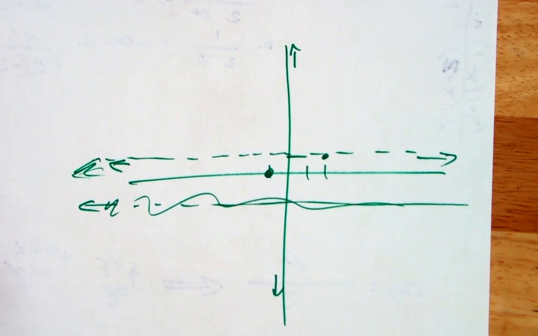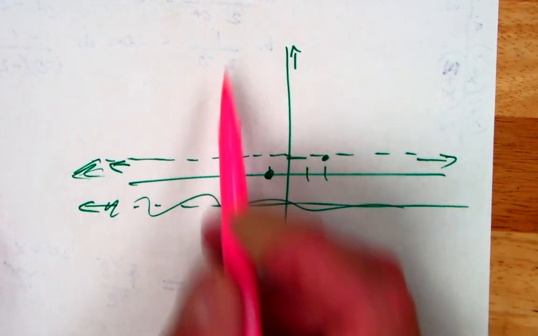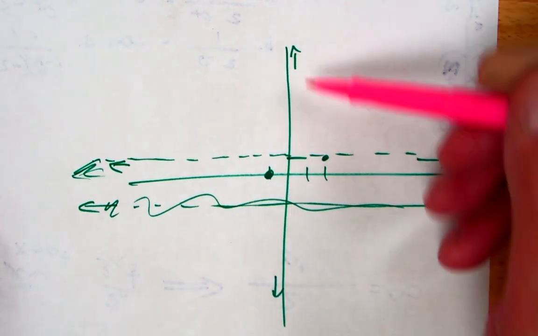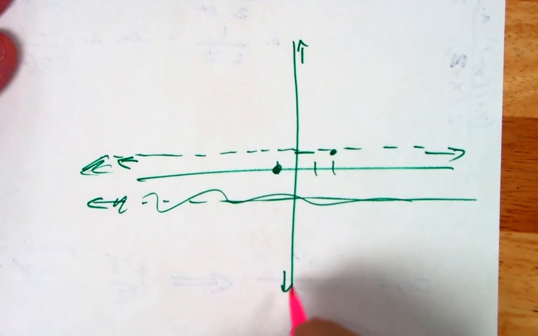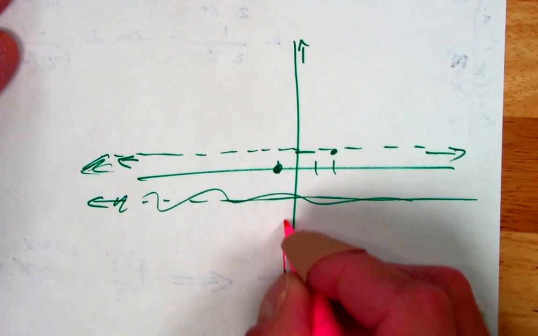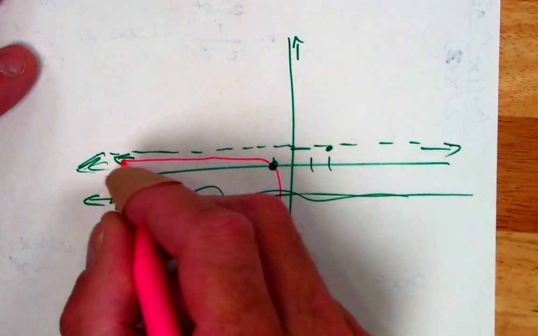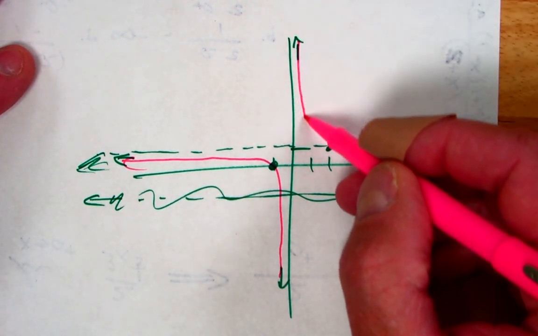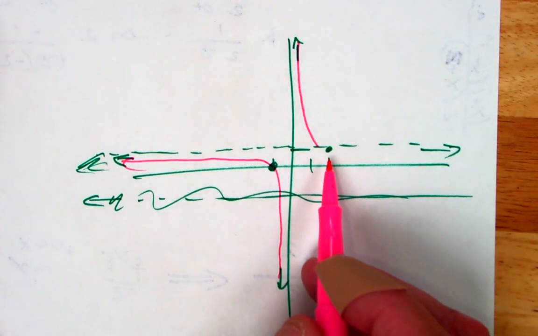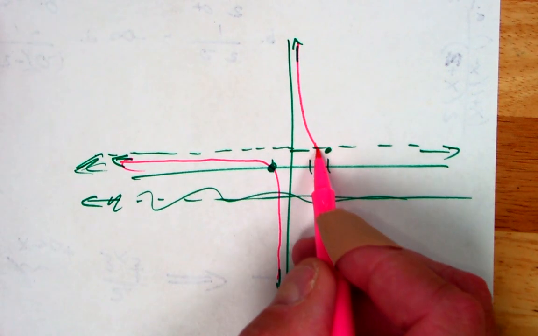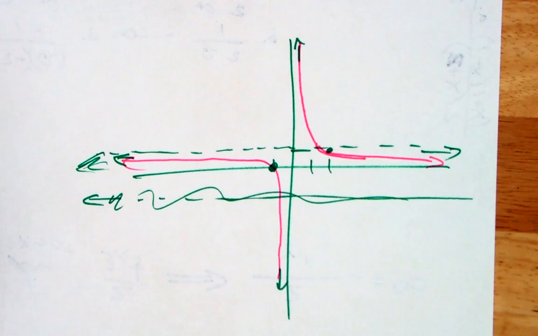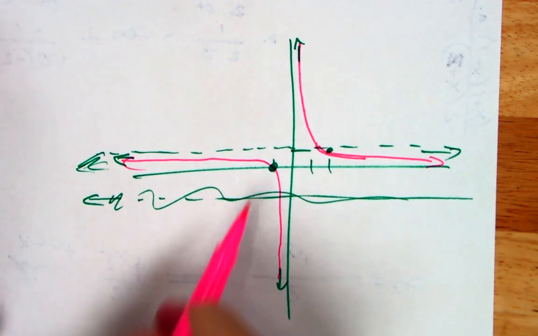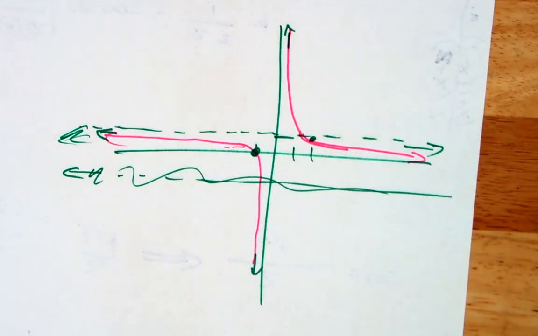So you can kind of see what I'm doing. I'm just putting an arrow here to remind me where it's going. From the left, it's going up. From the right, it's going down. So we're going to have to basically come up here, pick this up, come down here, and now we've got to go through this point, but it's going to hug down through 0. I kind of like those. Just kind of interesting.